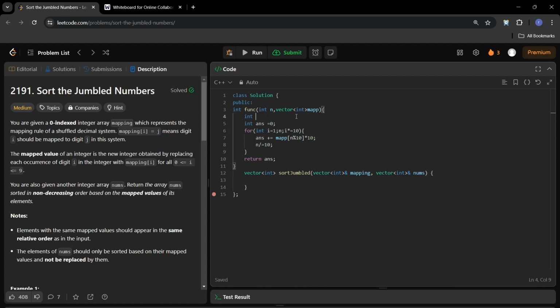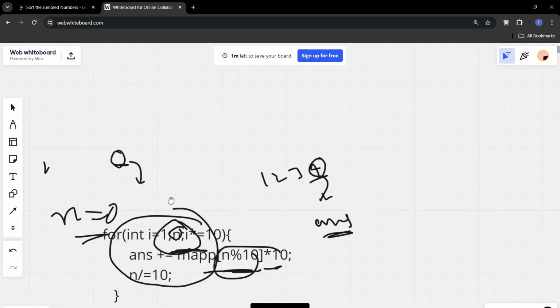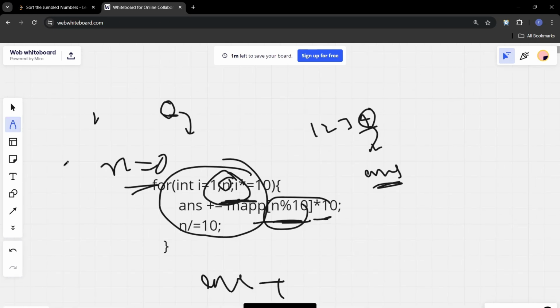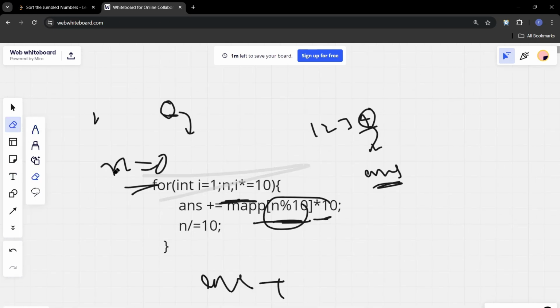Now, if n equal to 0, return map of 0. Okay, so basically what I'm doing is going through every element. Yeah, you can see it here. Suppose this is the same code I wrote down there.